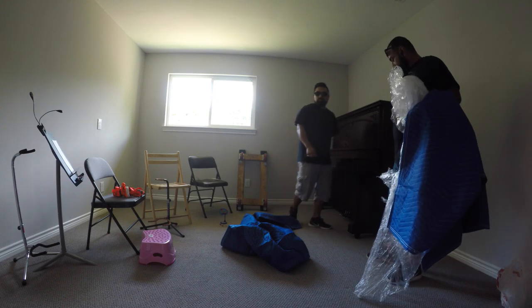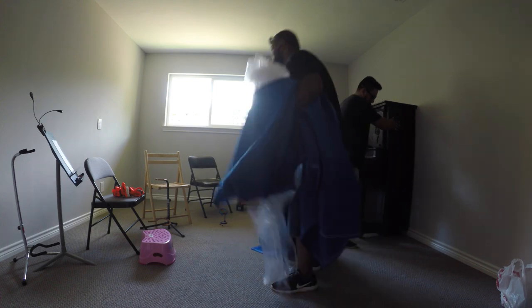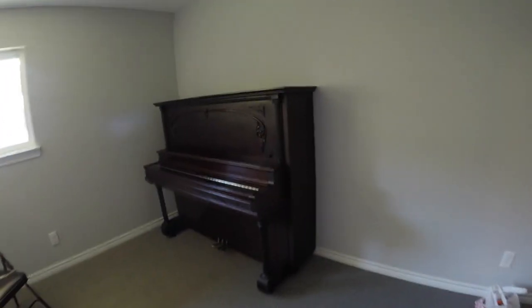Casters too? No, ma'am. Okay, gotcha. He didn't have casters over there. They didn't have them? Okay. Yeah, I think they sell them on those. The wheels don't lock. They don't lock.